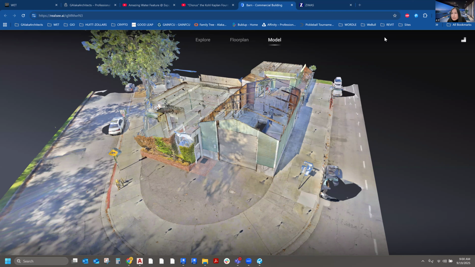Akio says something here: some architects don't know what to do with point clouds. Is it correct? Yeah, I would say so. It's fairly new in the industry. I find it extremely valuable and useful for virtually anything, but it's not something that's being taught at schools, or it's just not that common. But I think it's starting to pick up a lot of steam right now.